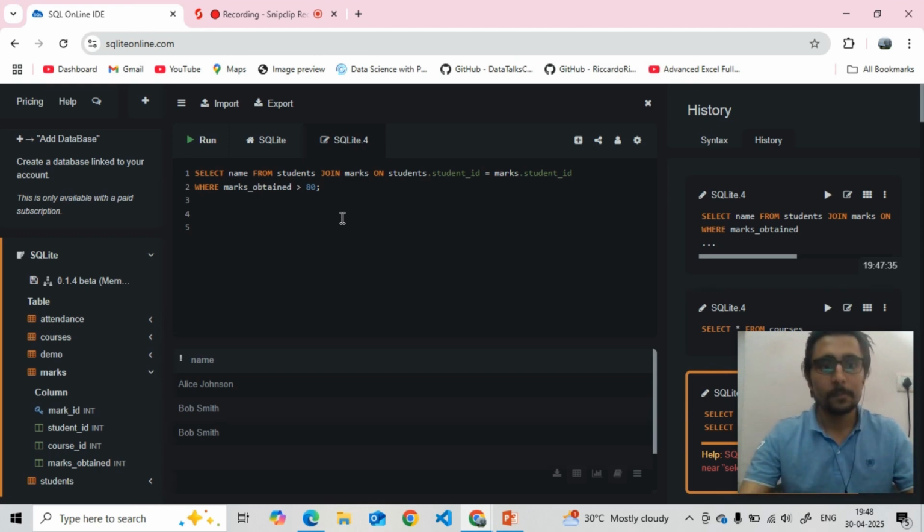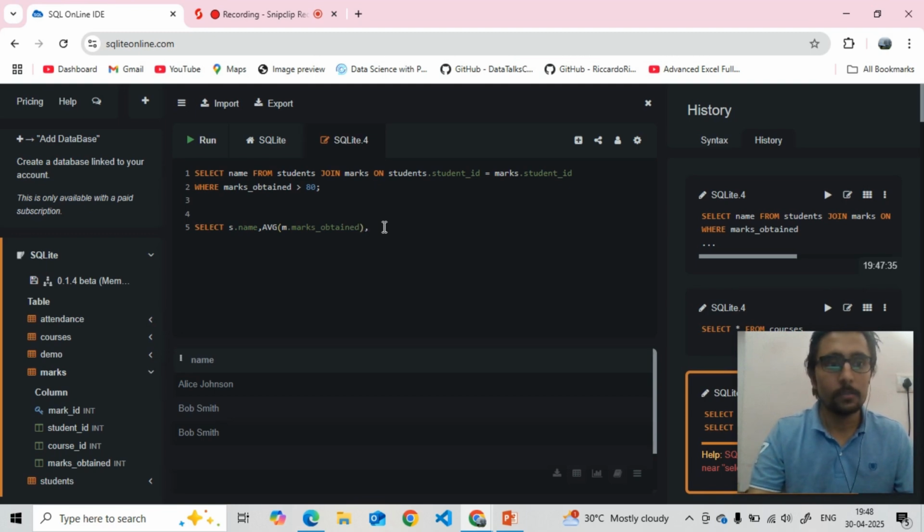So we can go with select s dot name, and for average, what do we use in SQL? AVG, right? AVG of m dot marks obtained.